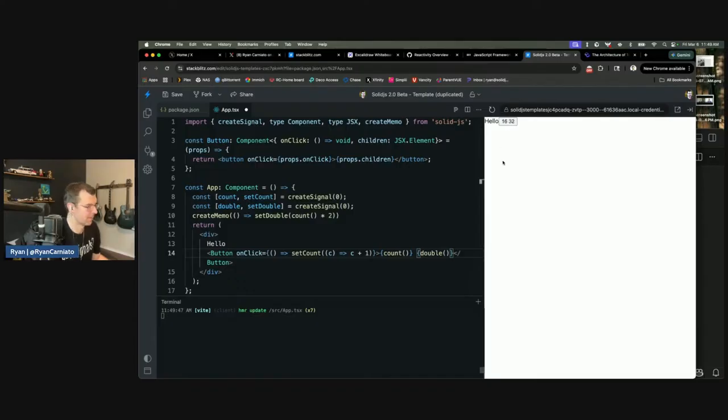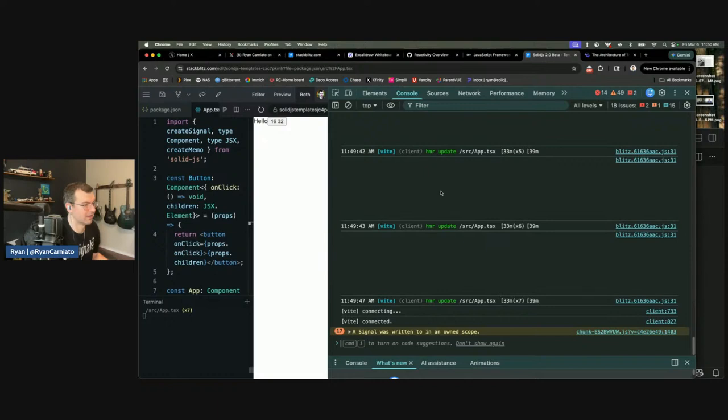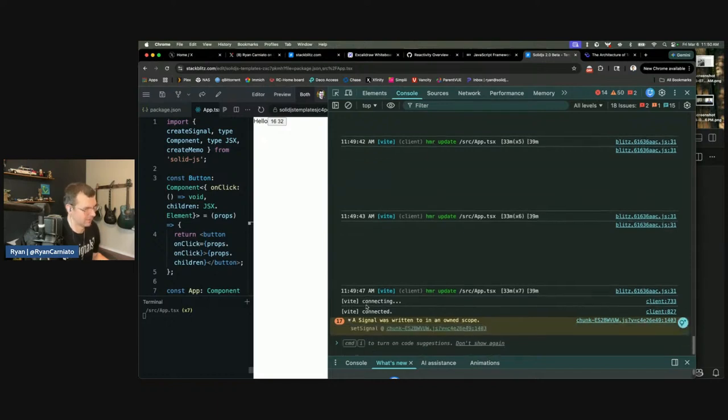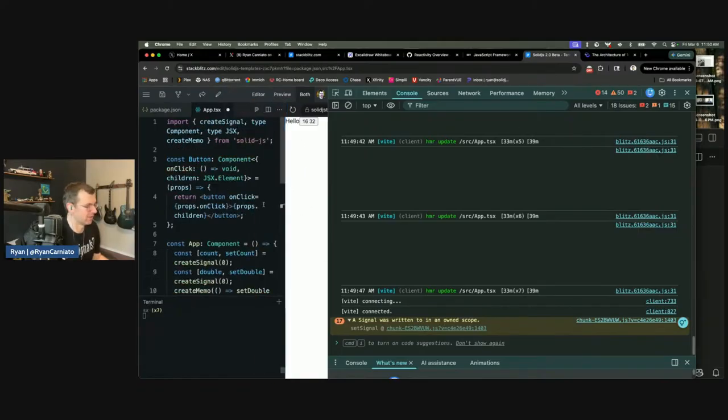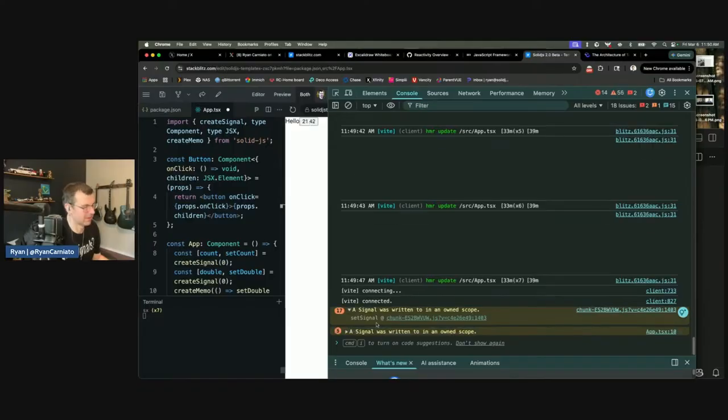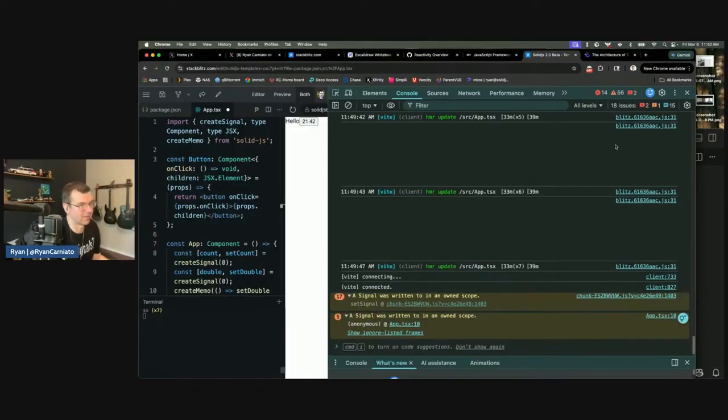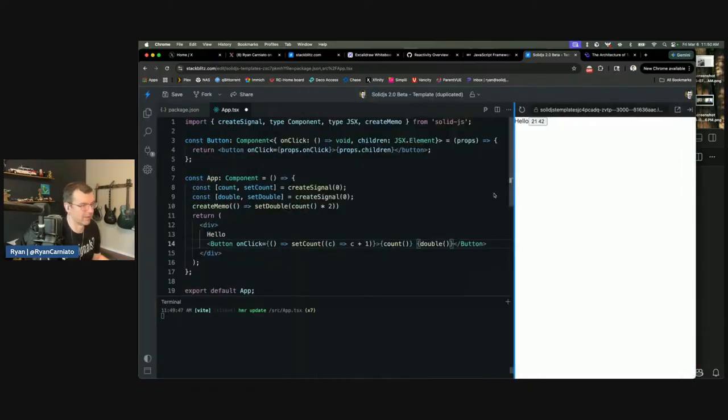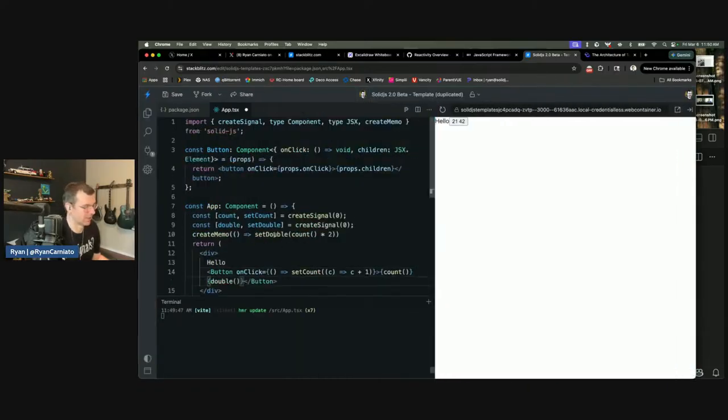That works. But it kind of isn't great. So we actually have a warning here: signals written to in a known scope. You shouldn't be writing to signals inside computations. See? So again, this is a dev warning, but this is another important key piece. Some people accidentally create weird side effects inside their tracking scopes, like they'll call signals and stuff. Now they will know. So these are the two main guardrails that we have going on.